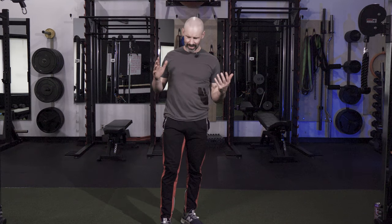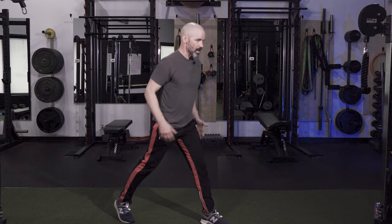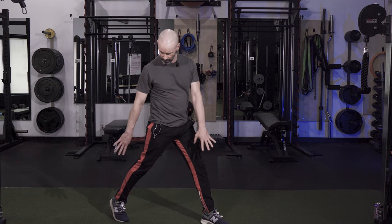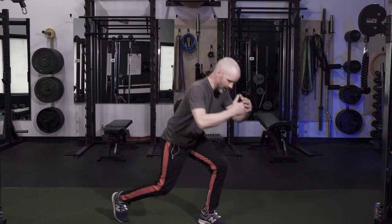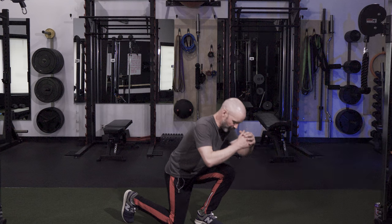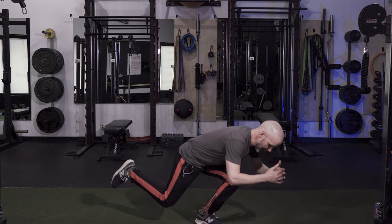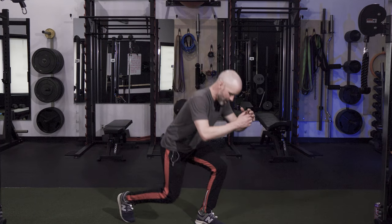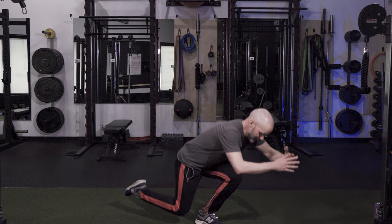You might be thinking that's crazy right out of the gate — and sure, what you can do are split squats instead, which will help work you up to the skater squat. A split squat is simply a split squat stance with feet wide enough so you can bend both knees to 90 degrees, tapping the back knee to the floor and then back up. Start thinking about getting your weight forward over the front leg and evening out the distribution of weight. Then you can start picking that back foot up off the ground, driving up with that foot off the ground, and eventually you should get to the point where you can just drop down and drive straight back up — skater squats.